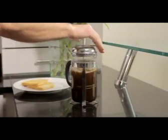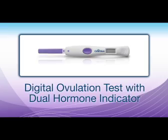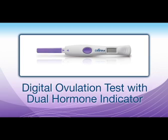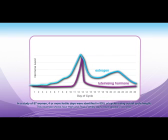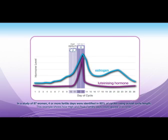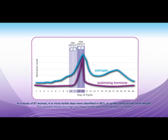However, with our full and busy lives, it's not always possible to be together and to have sex on these two important days. Clearblue Digital Ovulation Test with Dual Hormone Indicator is the only test that typically identifies your four best days to get pregnant naturally. By accurately tracking the changing levels of both oestrogen and LH, and using its smart algorithm which adapts to your body's individual cycle, it typically identifies two extra days of high fertility compared to any other test, so you have more opportunities to get pregnant naturally.